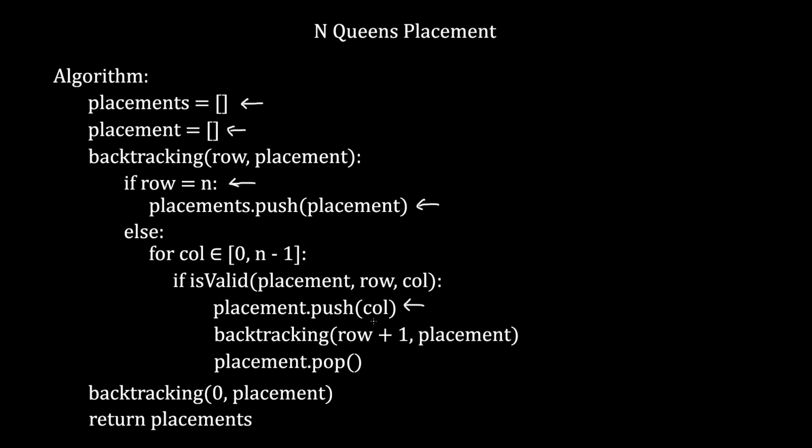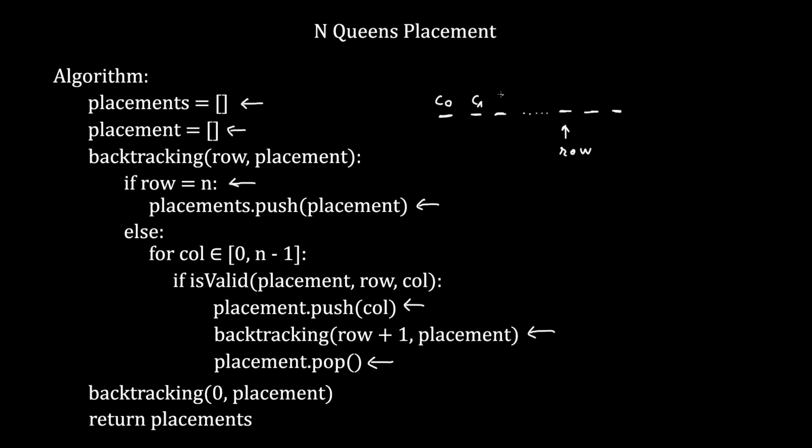So this is what I'm going to do, right? I'm going to push the value col to the placement array. Then I'm going to continue the search, so call backtracking, in order to place the other queens on the next rows and get all the possible answers for that. And after finishing this, as you can see, I am popping the value col out of the placement. This is super interesting, and let me take a quick example to really show you why I do that. Let's say this is the columns array, and let's say this is row, my current row. So what I've done is that I've set each and every value of the columns.